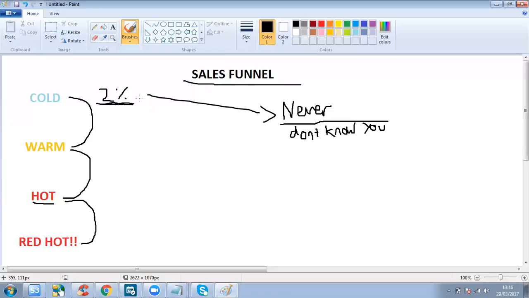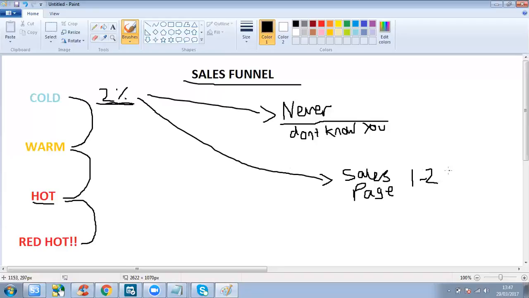So let's just say you send cold traffic to a company sales page. So this is just straight to a product. You haven't introduced yourself, you haven't bridged the gap, you haven't built a rapport. You're just sending cold traffic who've never known you before straight to a sales page. Then you're going to convert between 1 and 2%. It all depends on how good and how well presented that product is. But on average, and this is what I found when I sent cold traffic straight to a sales page, which I don't do anymore, but when I did, I would get about 1 to 2% of people actually join.